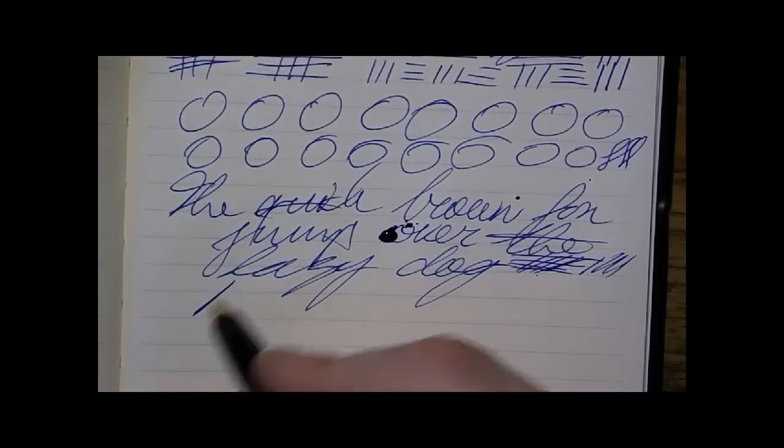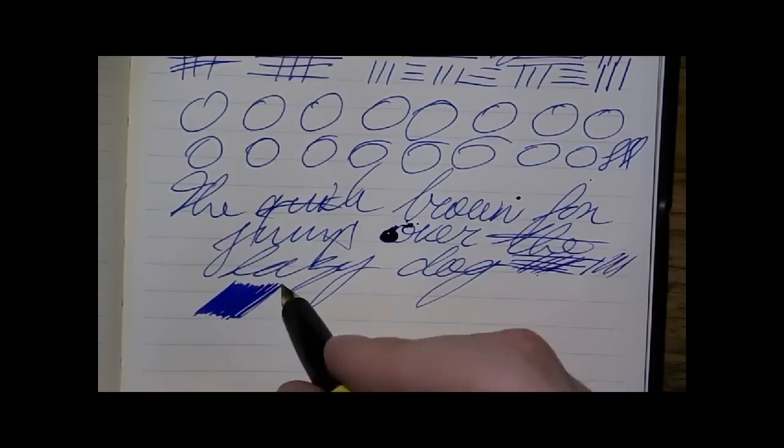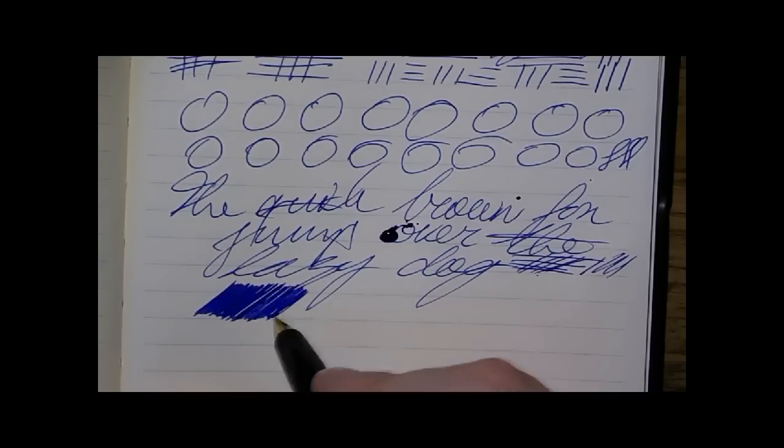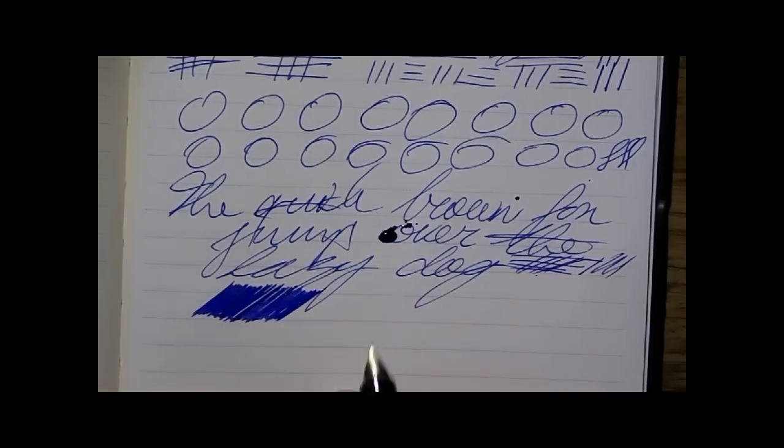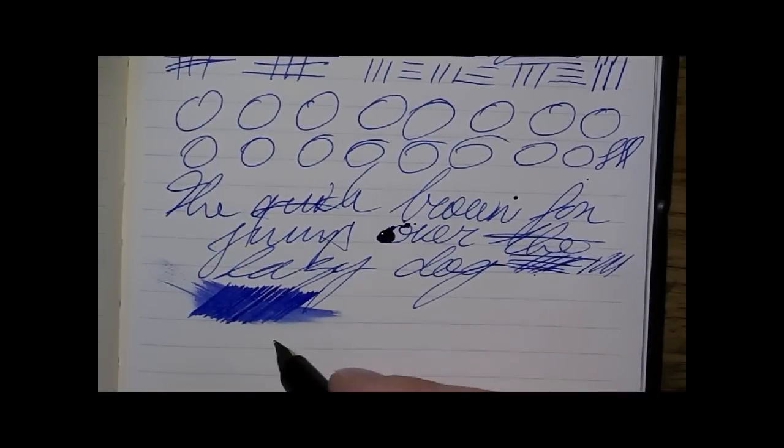What about wetness? Well, for such a fine nib, I think it's remarkably wet. I mean, this patch is quite even. Very dry pens usually have a lot more white in there. As you can see, it is in fact quite wet. That's not bad at all.